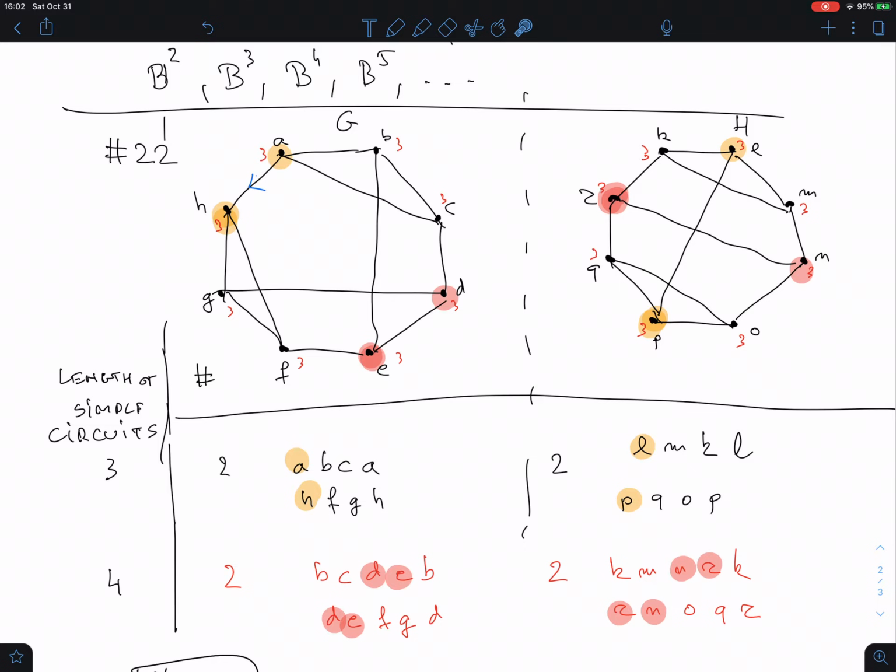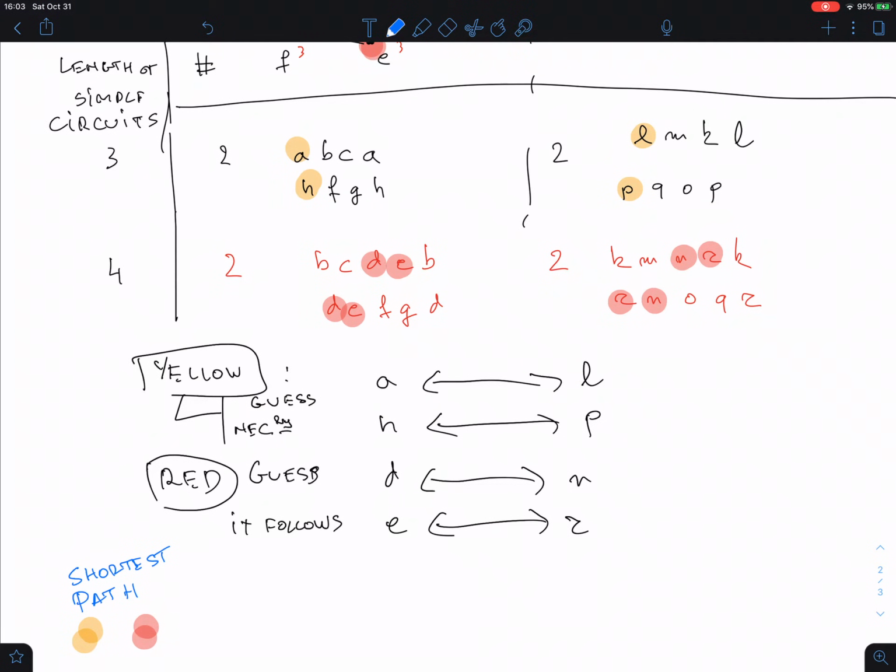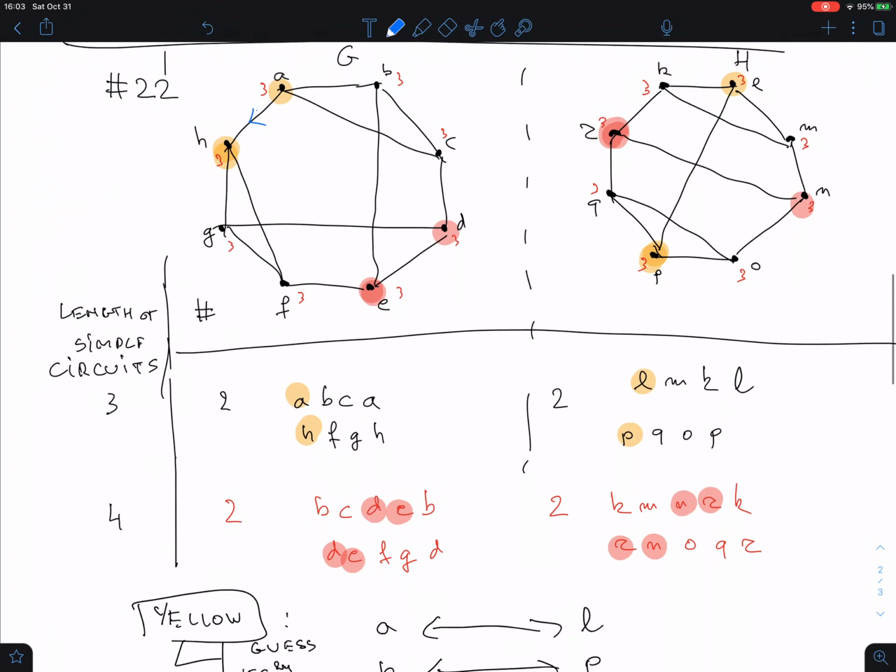Well, what are the paths from this one to that one? There is this path, which is a path of length 1, 2, 3. There is this one, a path of length 2, and any other path would be even longer, right? So there's 1, 2, 3, 4. That is a longer path. 1, 2, 3, 4, 5 is an even longer path. This arrow, remember, is part of my path and is not part of the graph. I apologize for that, but it otherwise really gets too messy. So there is really one shortest path.